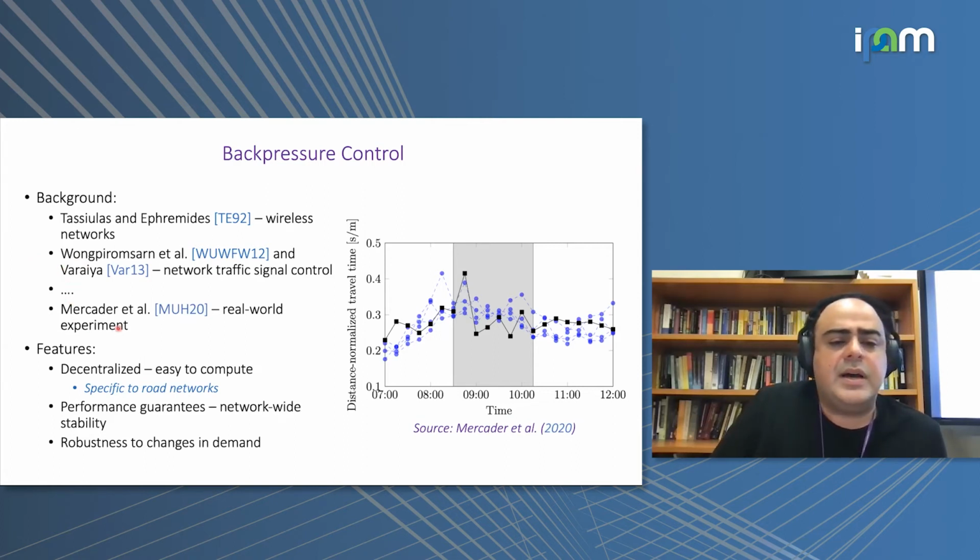A notable one came out early this year by Jack Haddad and his team at Technion, and they implemented the approach in the real world. They did a live test, and the figure that I have here on the right comes from that live test. The purple lines are previous days, when the backpressure approach was not applied. The black line is the travel times that you get when you apply backpressure, and they activated it for almost 2 hours. This gray shaded area is when it was active. And for these points, it outperformed the previous days.